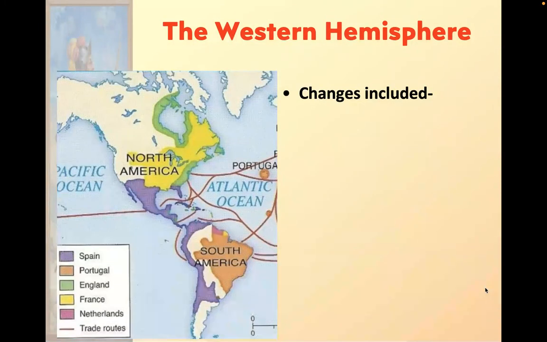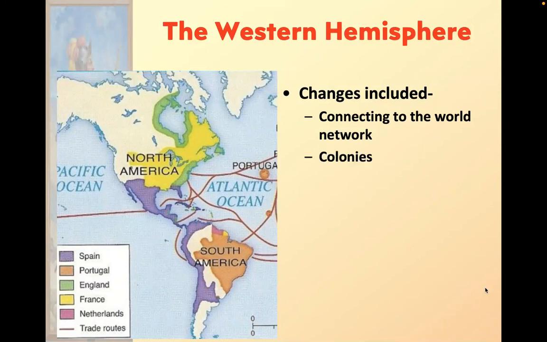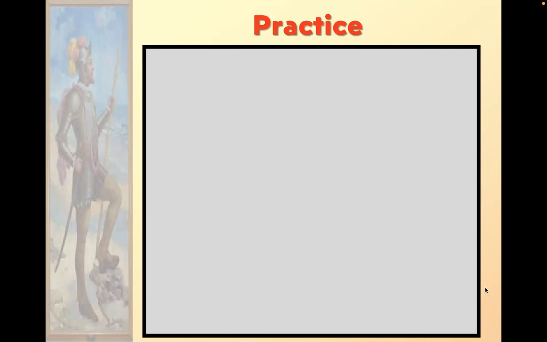When we look at the Western Hemisphere and talk about continuities, well, you guessed it, there really wasn't any. Okay, so the changes that we're going to focus on is they're going to become connected to the network of communication and exchange. This is going to be the site where we see colonies develop, specific possessions of foreign nations in the Americas. Their main claim to fame is going to be cash crop production. They focused on new labor systems, which I will get into in the next video.